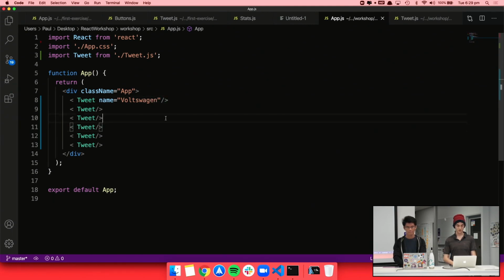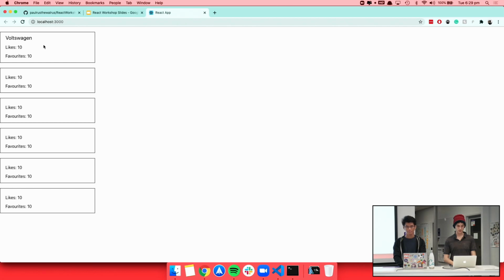Then if I come back over here, this first one is Volkswagen. And as you might have noticed, almost everything else apart from Volkswagen is gone. That's because everything else needs a prop in order to render, but without a prop, it's not going to be there.